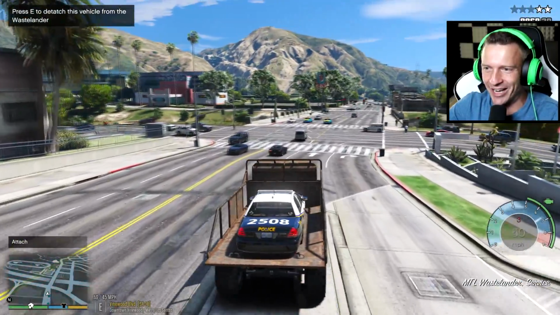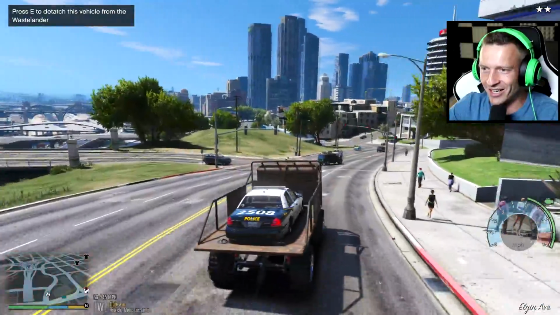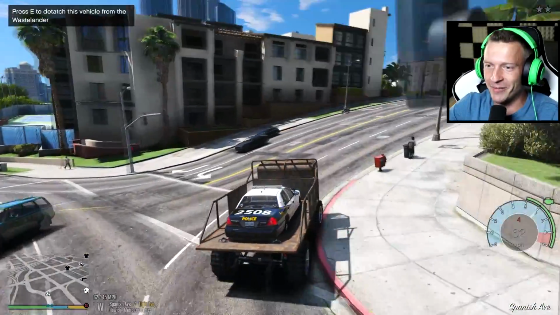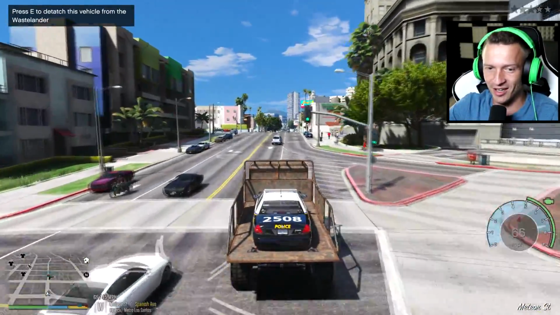This is how it's done, man. Let's get out of here. Two-star wanted level. Oh my goodness, dude. Oh my gosh. Let's try and evade them now. This is the proper way of stealing a police car.